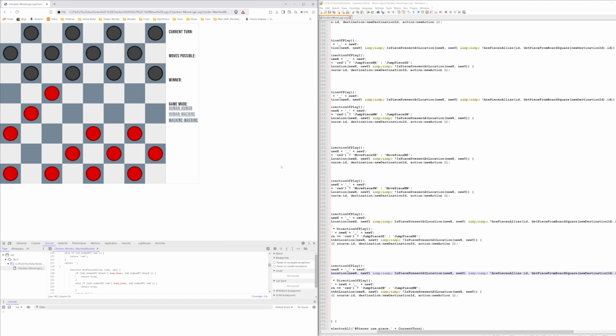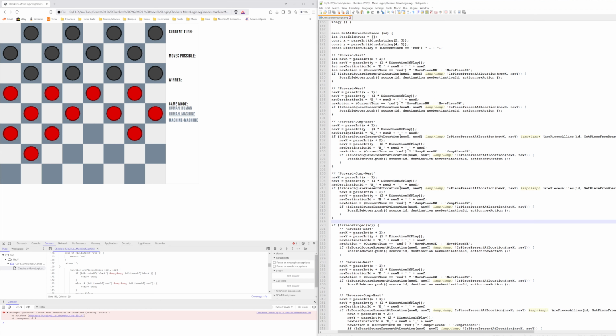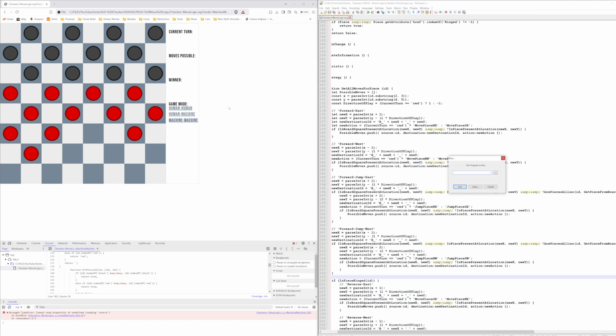Okay, and so we see once per second, it's just doing its auto move, and it'll probably have an error at the end when there's no more valid moves for this team. And of course, we've not implemented alternating turns yet, but I think I'll save that for another video. And there's no more valid moves now. And yeah, it had some sort of error. But you could see that every second, it was doing an auto move. And we'll see very soon, probably in the very next video, when alternating turns are implemented, we'll start to see real gameplay occurring. That'll do it for this video. Thank you for watching.